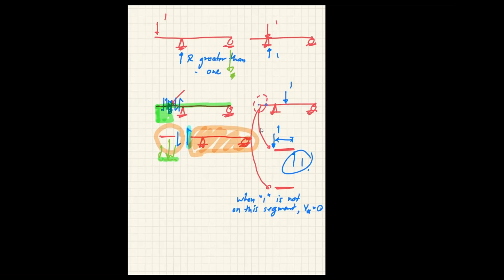So you should probably feel that the section here at A can only be chopped off by the shear force only when the unit load is present, right? When the unit load is here, it tries to chop off section A. But when it's not here, section A is free from harm, right? There's nothing to harm it. So it can move anyway it wants here, but the portion here would not be sheared off by the unit load anymore. That's why it becomes 0.